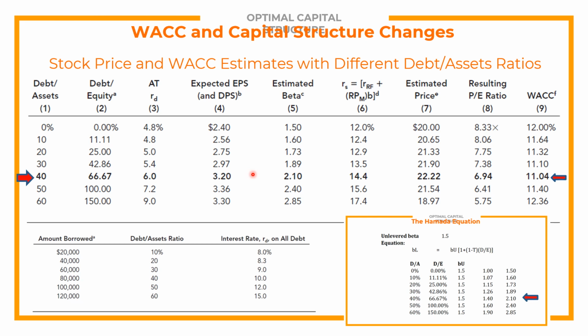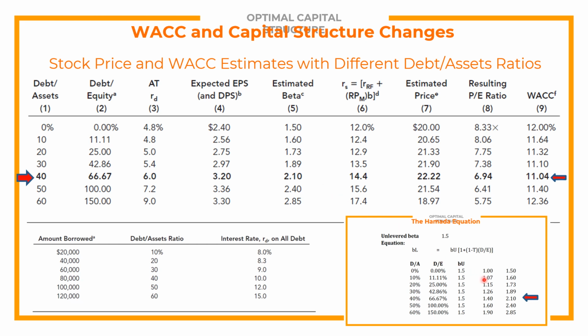For our earnings per share, we have EBIT of 40,000 minus the interest expense of 8,000. Where did we get 8,000? The 80,000 debt borrowed multiplied by the interest cost of 10%. So that's 8,000. So we have 40,000 minus 8,000, multiplied by the after-tax rate, giving us EBIT after tax, divided by shares outstanding of 6,000. So we have expected earnings per share of 3.20.